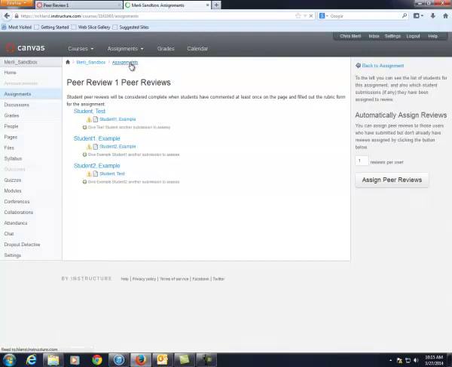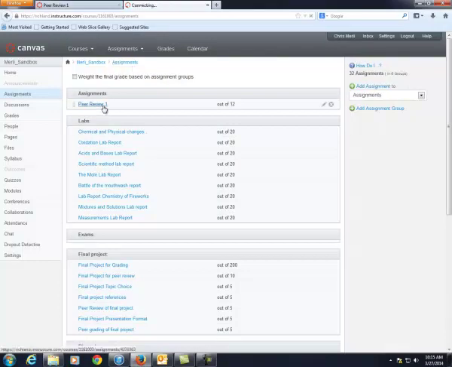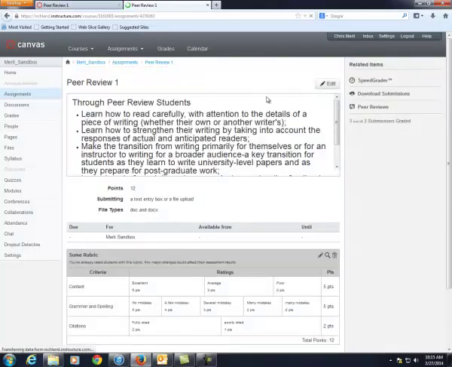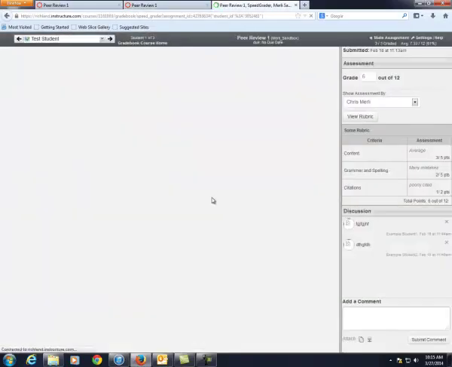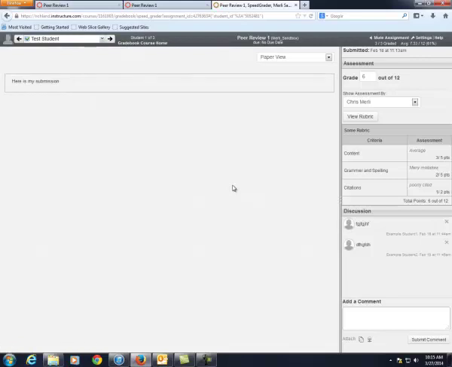Now in this case, we've already worked up a few fake reviews, so I'm going to go straight to the SpeedGrader and you can see what it looks like. So here we go. We've got the SpeedGrader and the paper. We've got a fake paper that's been put in here, and we have the assessments. We can examine the student's assessments of the paper simply by clicking on that student. So here's example student 1, example student 2. Okay, and I can look at those reviews that they did to help me assign my score.